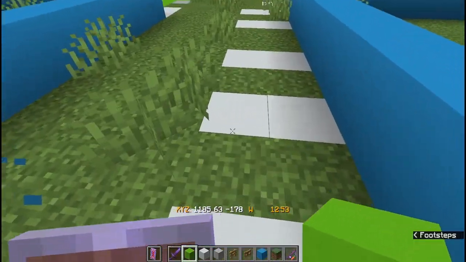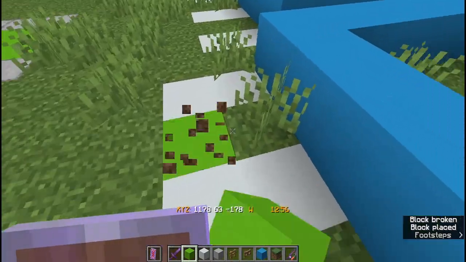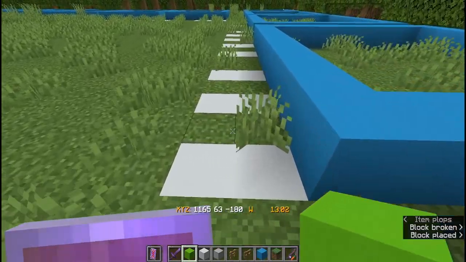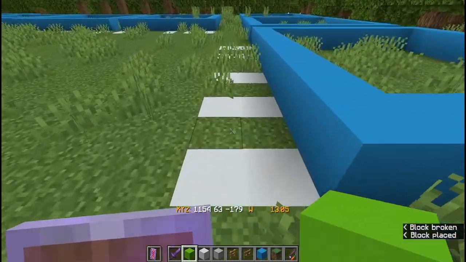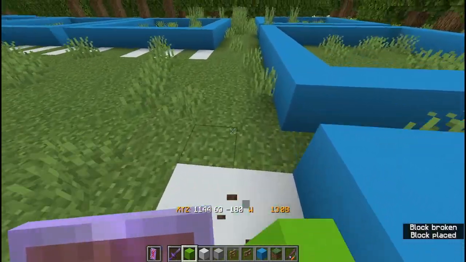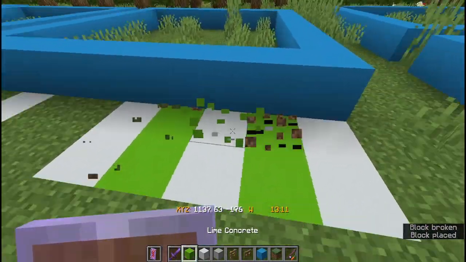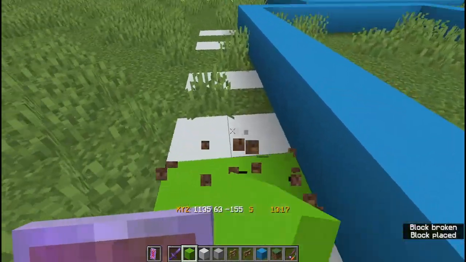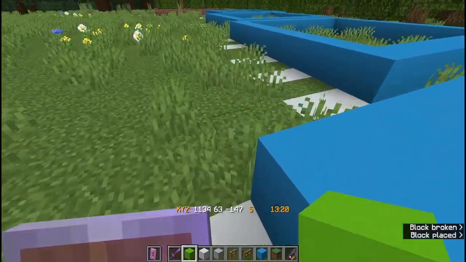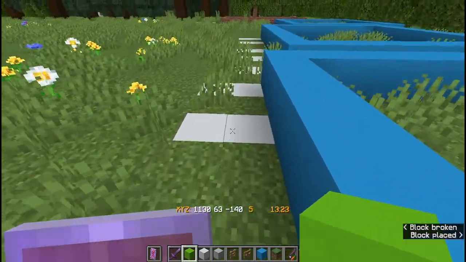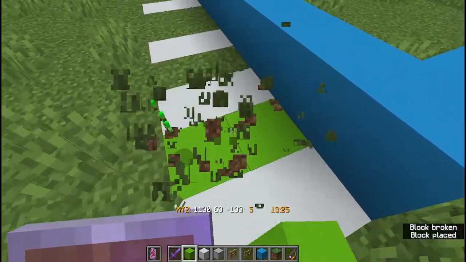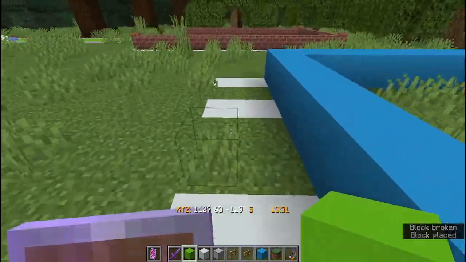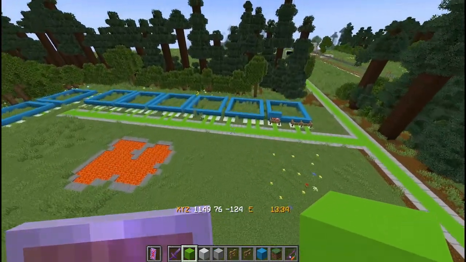I might as well. Something like this. Just go all the way around, just sorting this out. With that, I think that's how it's going to look.